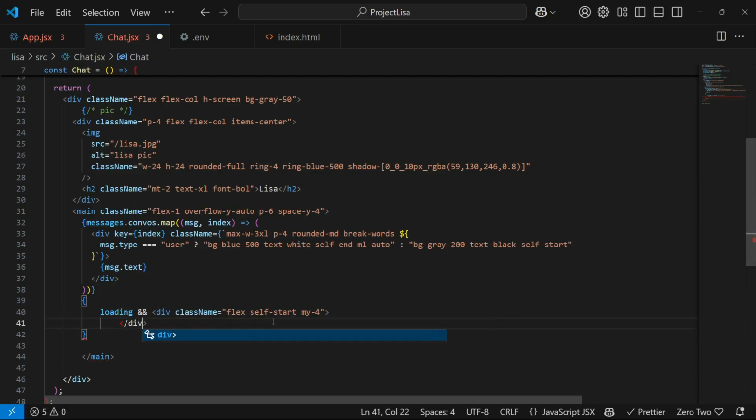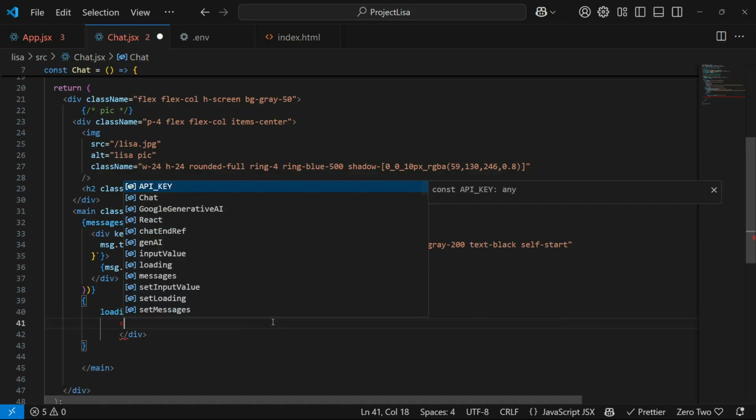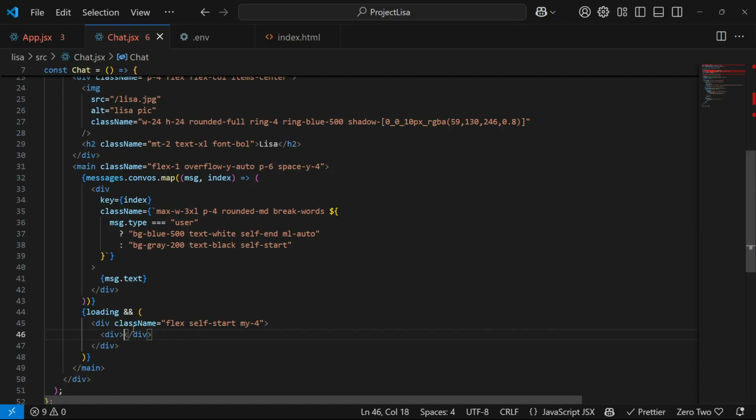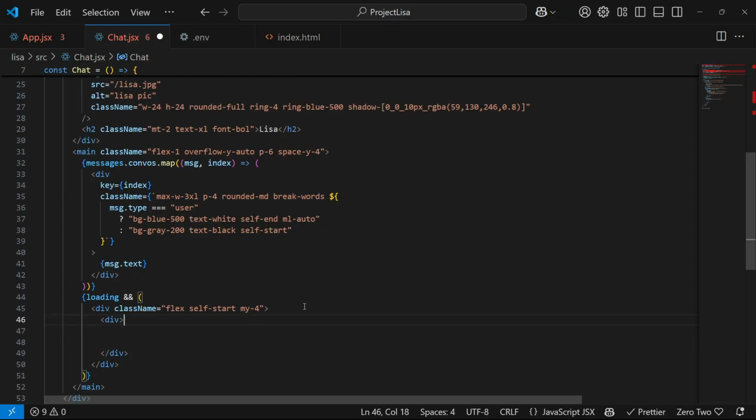Let's close the div, and inside this div we are going to create another div. Let's save this for reformatting, and inside this div we are going to give again some class names.